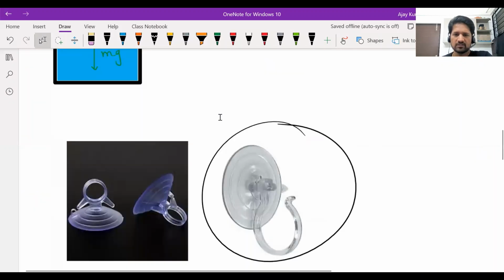Right. Why are we discussing all this? Just to show you that on solids also, the effect of atmospheric pressure can be significant in some cases if you ensure that air does not enter on one side. Now between rubber and glass, it is possible. Glass surface or tile surface is quite smooth. Then you can prevent air from entering. Then force due to atmospheric pressure will be only from one side, and that will be a significant force.